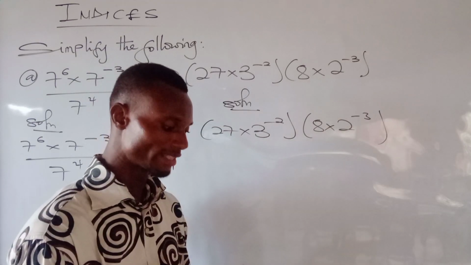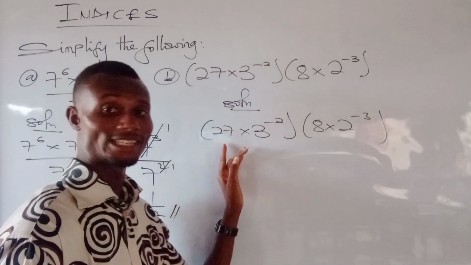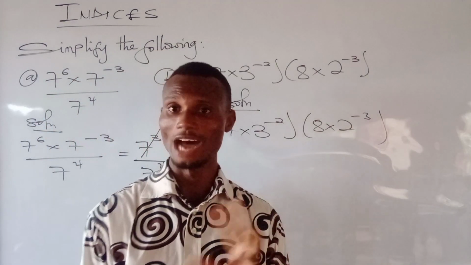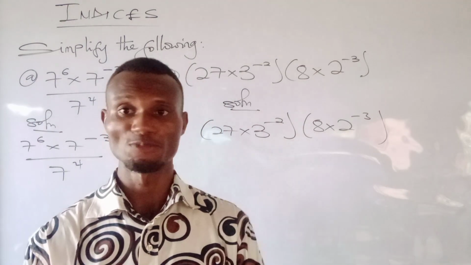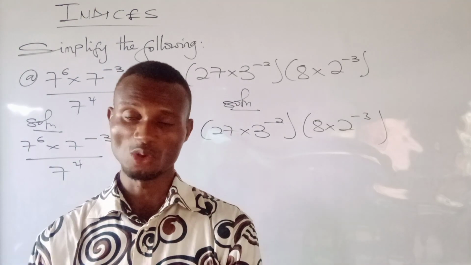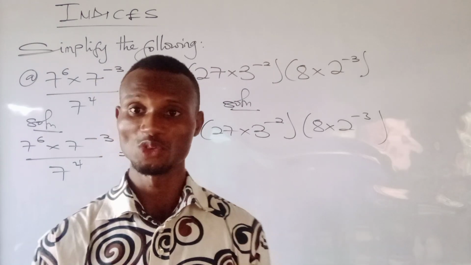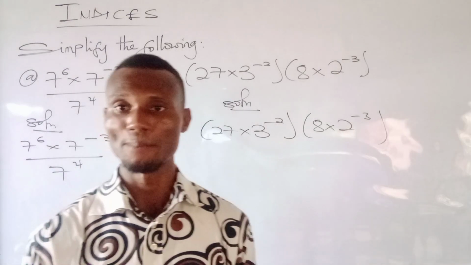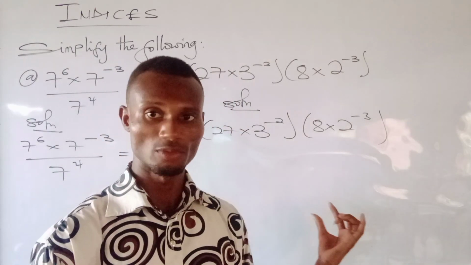Now how to deal with what is in the bracket is what we are going to do: we have this 27, we have to express it as a product of prime numbers. I've already taught you how to express numbers as a product of prime factors or as a product of prime numbers, which is actually the same thing. I've done a lot of videos on it, and before we started the indices, I advised you to get the knowledge on how to express numbers as products of prime factors, because you are going to apply it here, and we are doing so here.